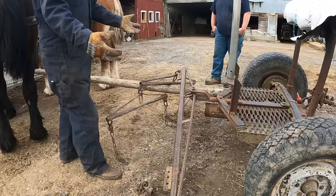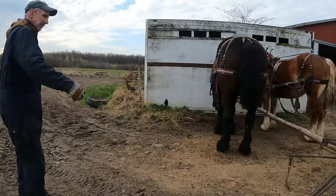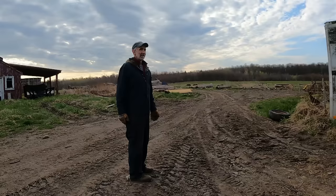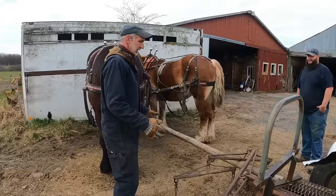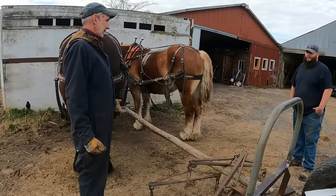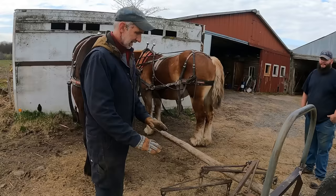If this evener right here was to come out this far, and I was pulling against that team of horses, I could actually go at some point far enough out here so I could actually pull just as much as they could. It's hard to believe, but it is true. For me, I'm not that strong, so I might have to go a long, long ways. But if Jacob was out here, he would not have to go too far. But you understand how that works with the evener. The leverage, if it's a longer piece, you have more leverage. It's just like running a cant hook in the woods. If you have a nice long-handled cant hook, you can roll a huge log. If you got a really short one, you got to be really strong to roll a big log, because you don't have the leverage. Right. And that's what this is all about.